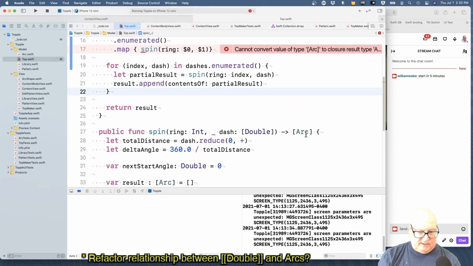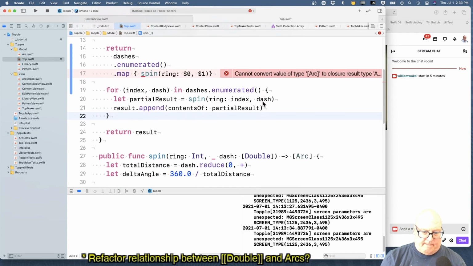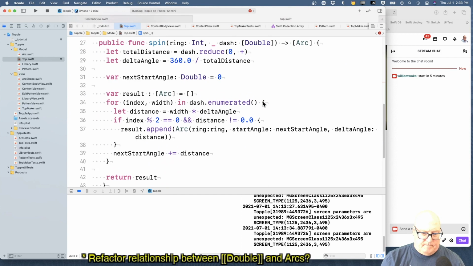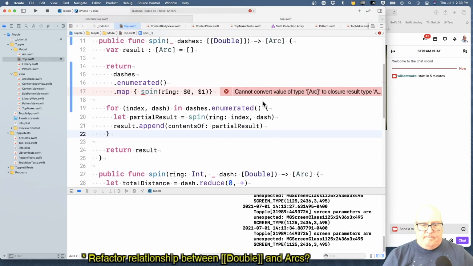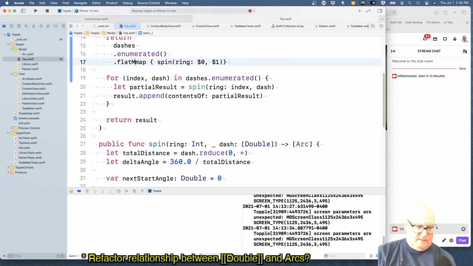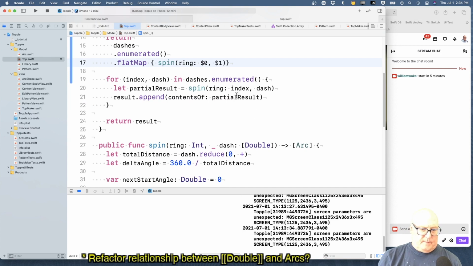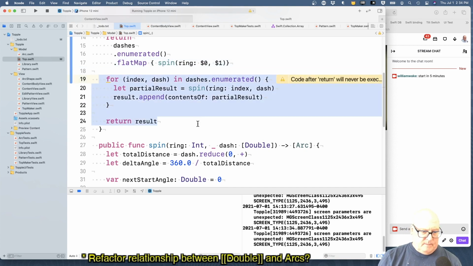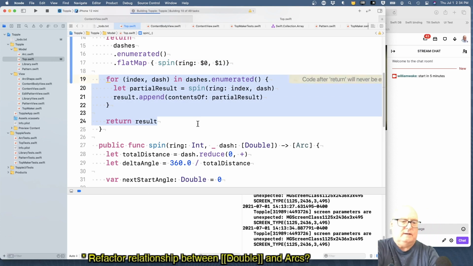What is spin? It's an array of arcs. Partial result. Oh, maybe do we want flat map? Okay, let's try that. We'll run tests first.